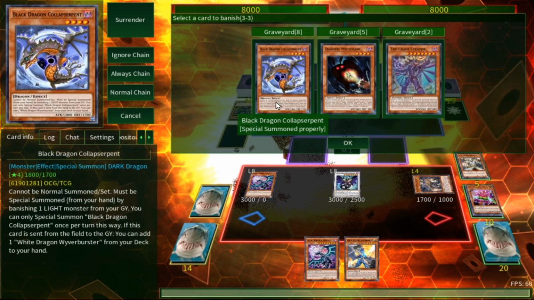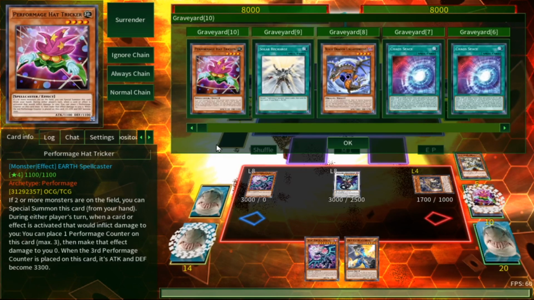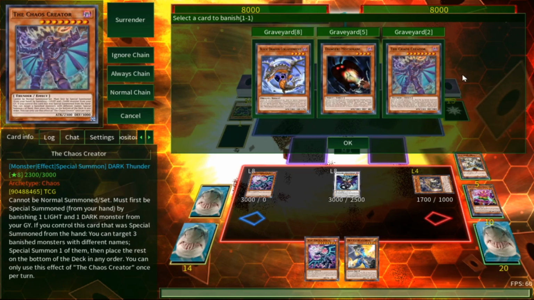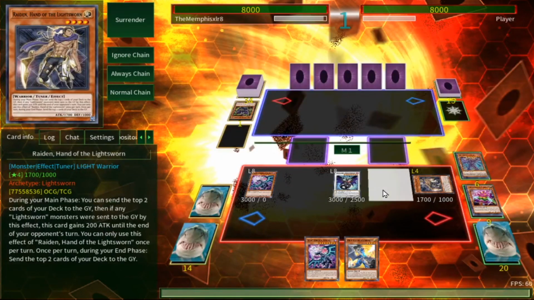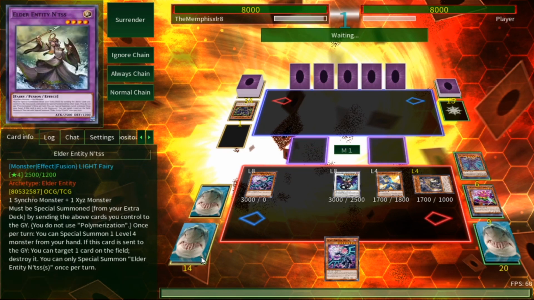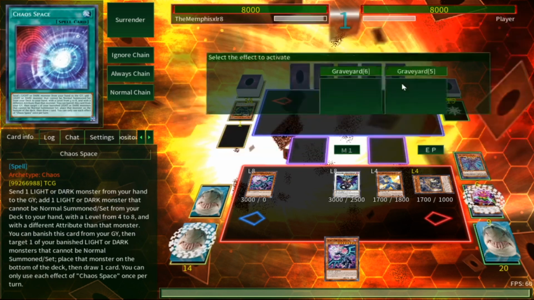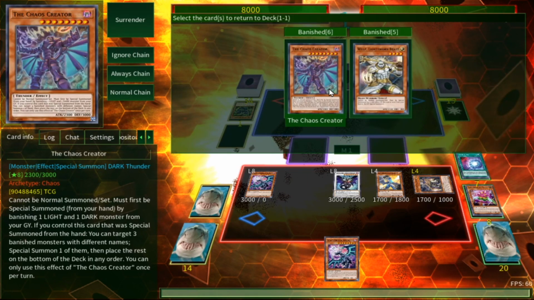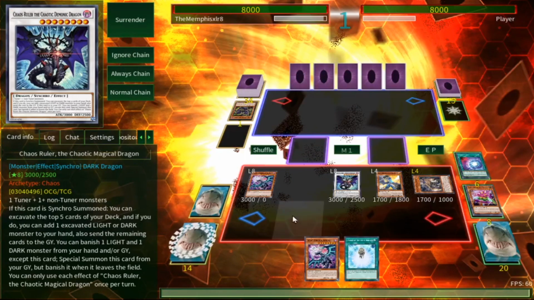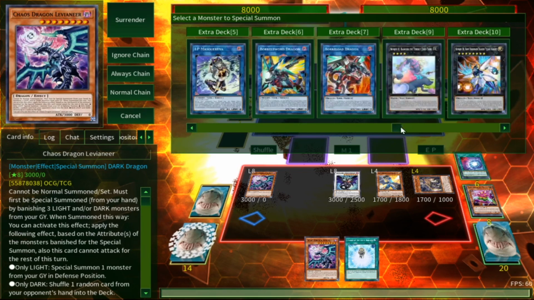Alright. Oh, but we only have 3 monsters left that we can banish, because sadly Hat Tricker is not... Okay, that's fine. What we're going to do, banish Creator guy. Summon this out. We'll summon this boy out here and go for more things. He might have a Nibiru, which I am not a fan of. Because if he's got a Nibiru, it's not going to be good. I should probably be smart and not keep going.